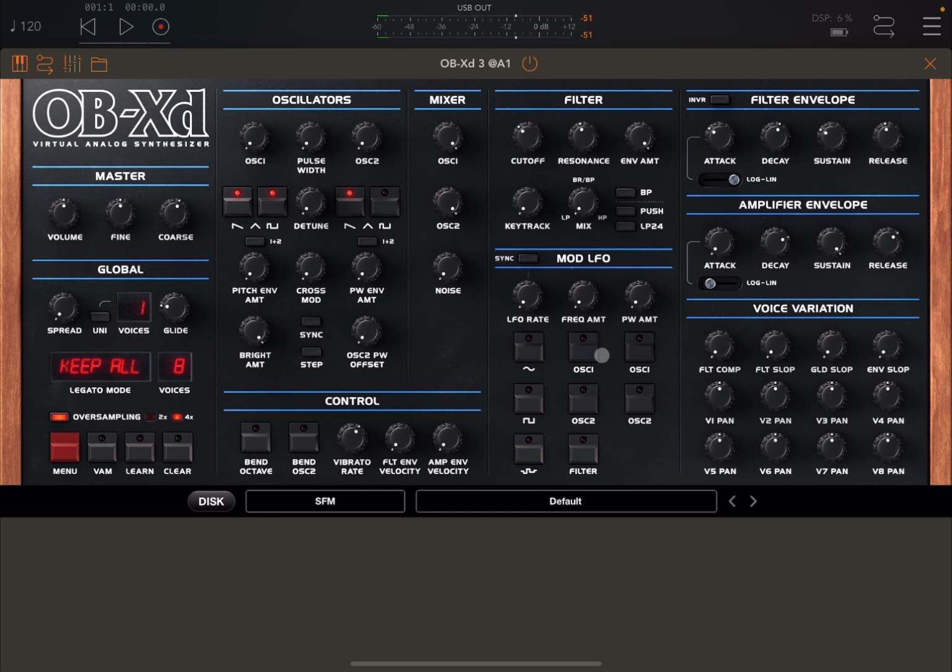And then, of course, you can act on the modulation LFO, right? You can adjust the rate here, the frequency amount, pulse width amount. You can change the type of waveform here. You can then decide where you want to act on it, filter or the oscillator.